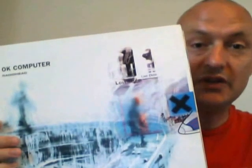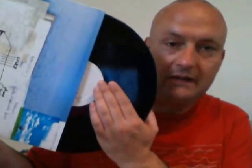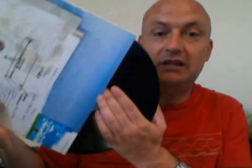I honestly cannot say if this is an original press or not, because judging by the information available on Discogs, the very first press and the repress look exactly alike. The dead wax etchings are exactly the same. There's really no way of telling them apart. All I know is that it's not a recent release because there isn't a download code with it. But again, as with the Elliott Smith, it could be from any time from the late 90s through into the early noughties.